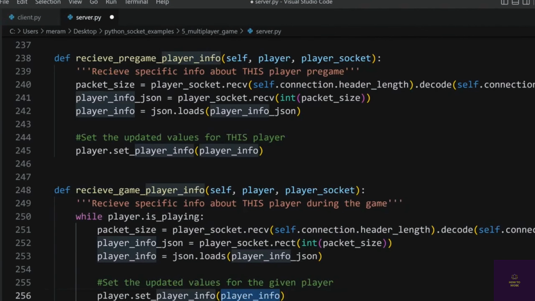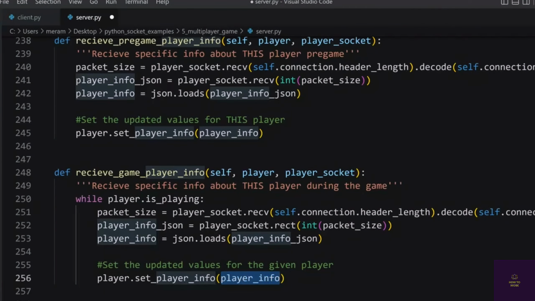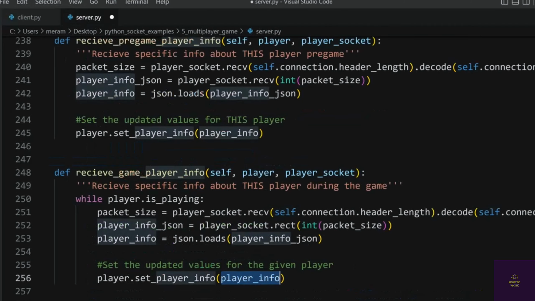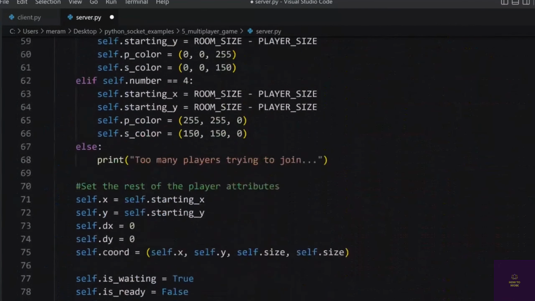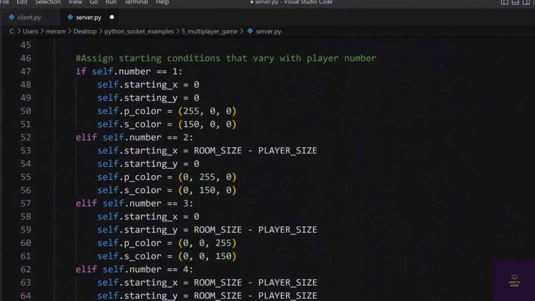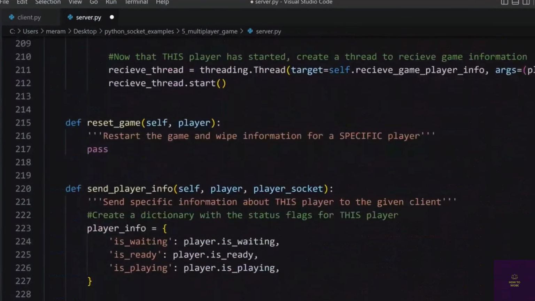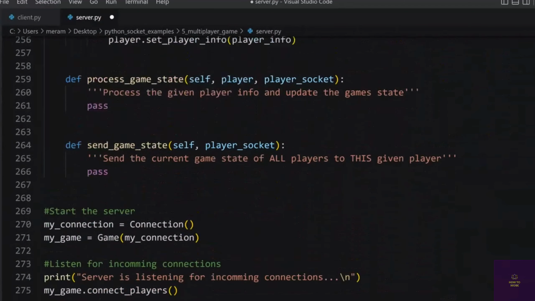Now let's go look at this, because I think here it might get a little confusing. I'm just realizing. So we're calling the player's set player info method over here on the server, and we're passing in our player info dictionary, which we just got from the client, which has a coordinate right here. But if we look on the server side, in our player object, in set player info, oh, we are setting a coordinate. Never mind. This is going to work out great. I don't know why I got confused. Oh, I got confused because on the client side, set player info, we're not setting a coordinate. So this is okay. I apologize for that. I didn't mean to confuse anybody if I did.